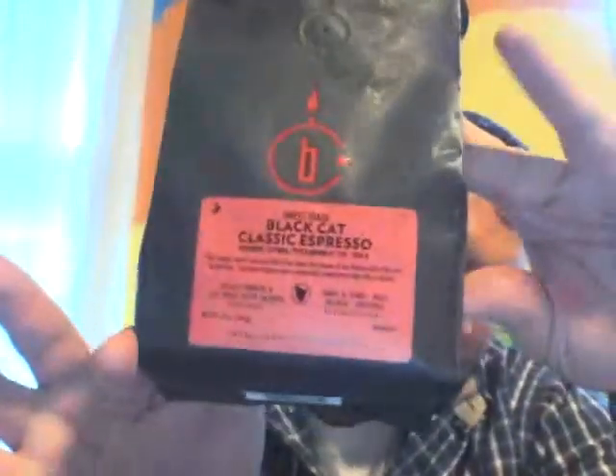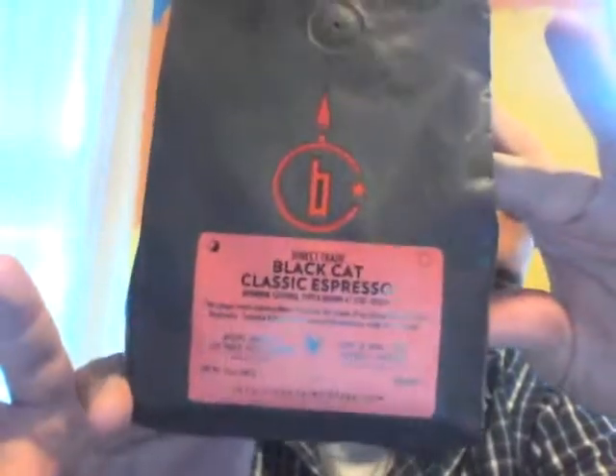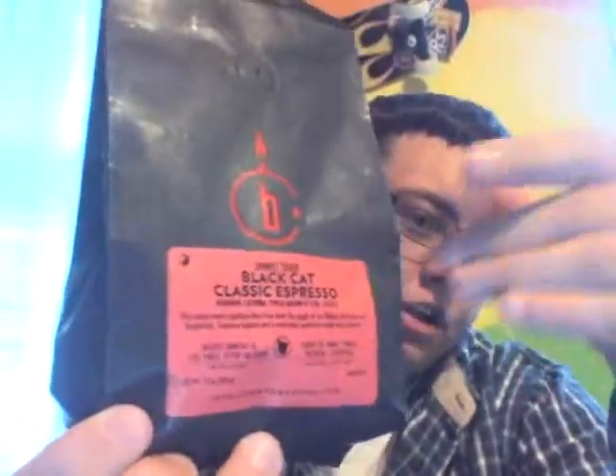Let's jump into the ratings. As far as the package design, this is pretty much bold, right in your face. I love black and red — those are my favorite mixtures of colors. I am going to give this a 10 out of 10 rating on design for the package. As far as flavor, taste, and aroma, I'll give this a 10 out of 10. Of course, being a primo coffee it's going to taste good, but this is an extremely good coffee. I forgot to mention — it is a full-body coffee, extremely full-body, wonderful flavors.